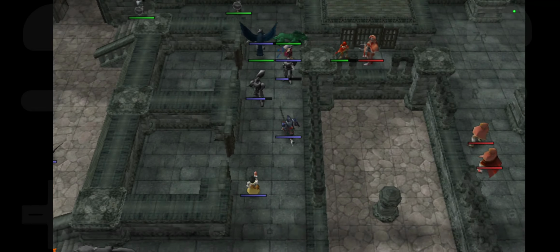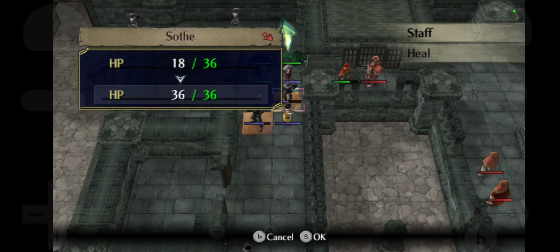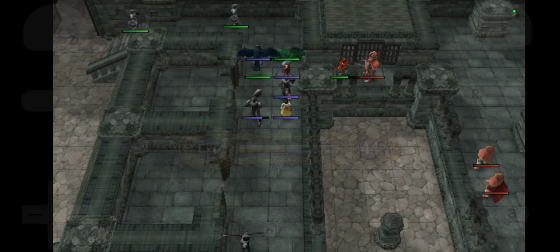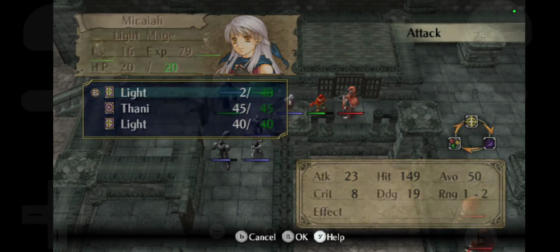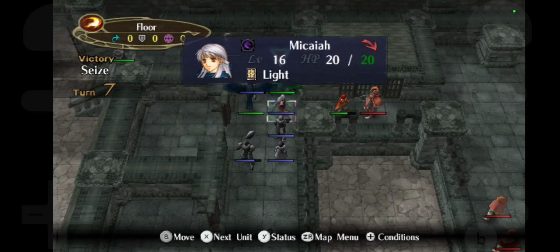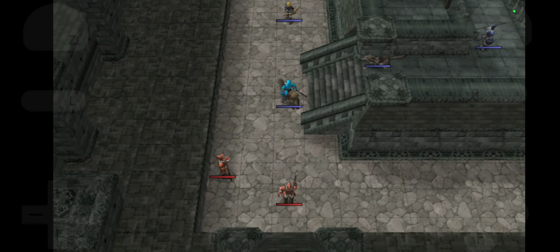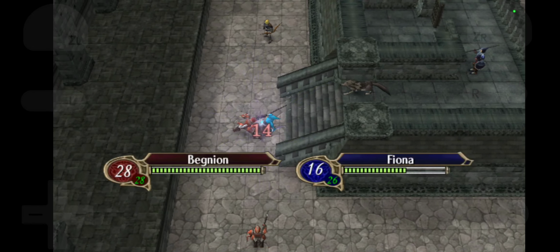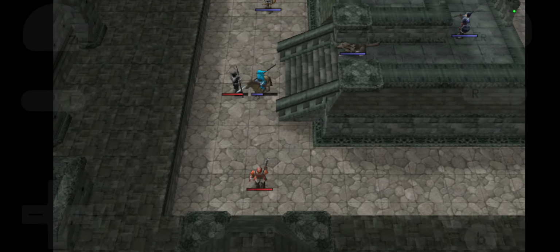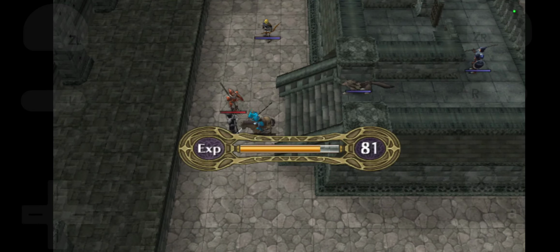I'm gonna send Aaron down. I did not think of this well. He's just got a hand axe. Alright, I gotta see. Oh no. Come on. Oh my god, dude. Fiona.